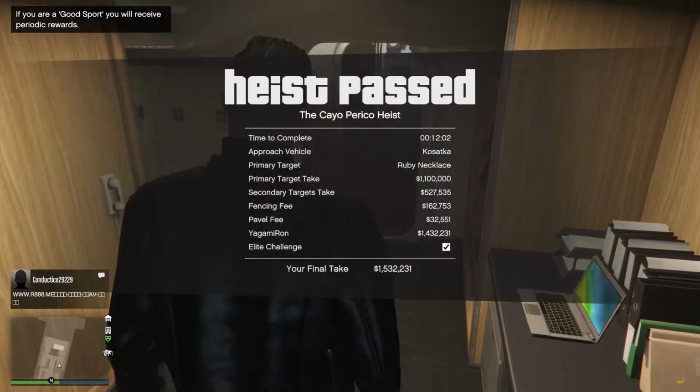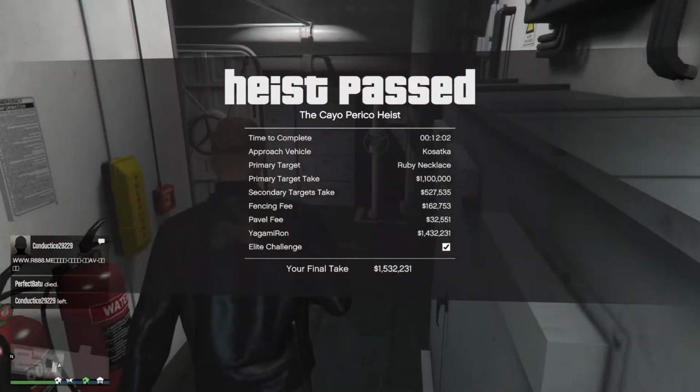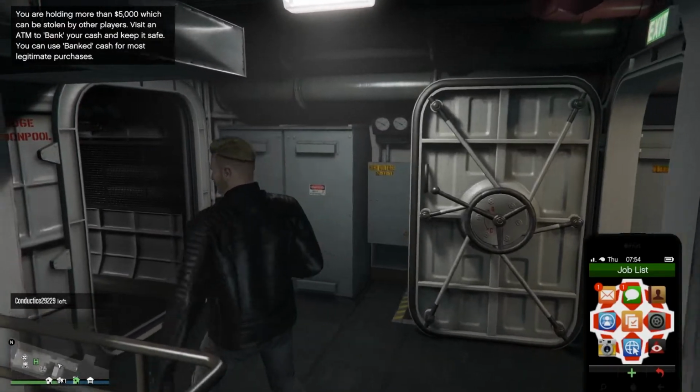Here we have final take 1.5, because we completed the elite challenge. If you have the pink diamond, then you will get about 2 billion guys. That is a whole lot of money. So yeah, let's go.